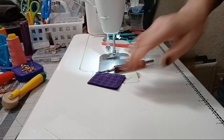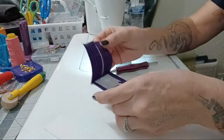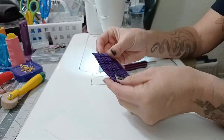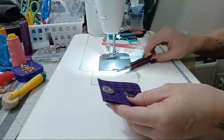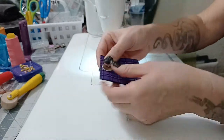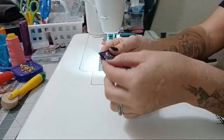So it is now melted down in there, covering the metal purposely. I think it's cleaner that way when I do that. And now that that's done, we're going to come from the top here and the top here and sew down these sides, sealing it up.